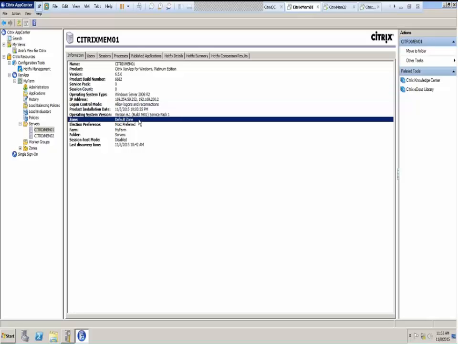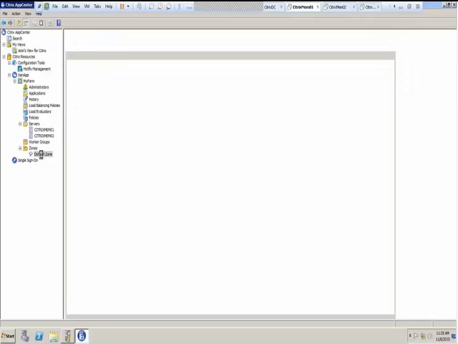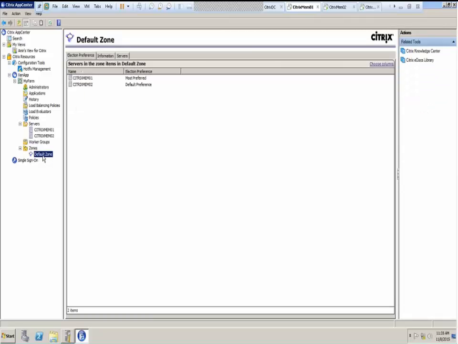Right now, we haven't created any zone to separate the server localization. So suppose there are branches, it will show which zone a server is in. In fact, if I go to zones now, there is that default zone, and both servers are available, and then there is the election preference of which server is the first or preferred one in the zone.